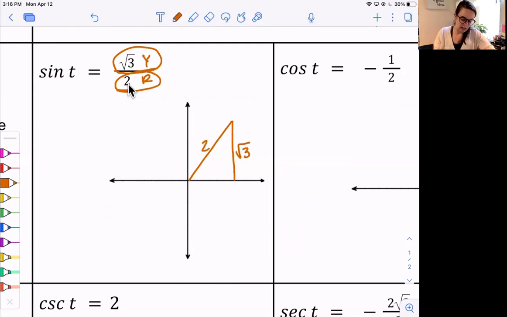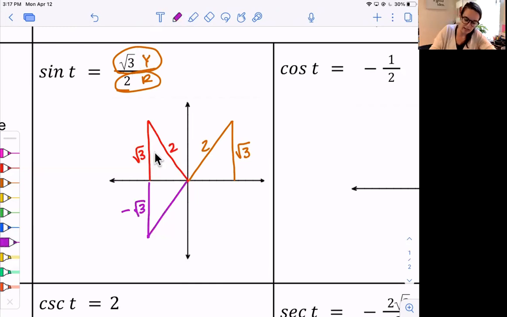However, there is another triangle that can be drawn, which is this triangle over here. Over here, the y can still be square root of 3, and the r can still be 2. You might be saying, well, what about this one? Why can't I draw that one? The reason is that when I put square root of 3 on this y, that y is actually negative. I don't want negative y, I want positive y, so that's not possible. Same thing for this one over here. This would be negative square root of 3 for y, and I don't want my y to be negative. So these are my 2 possible triangles.